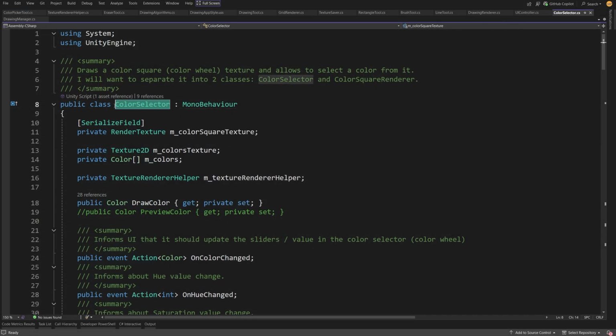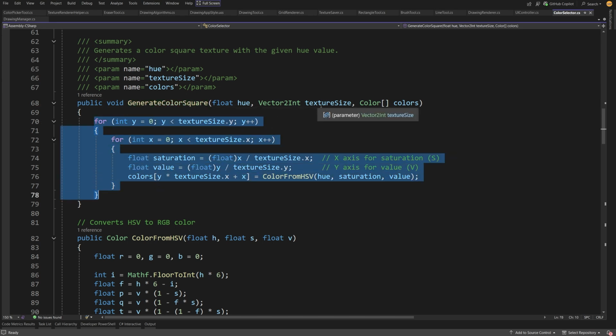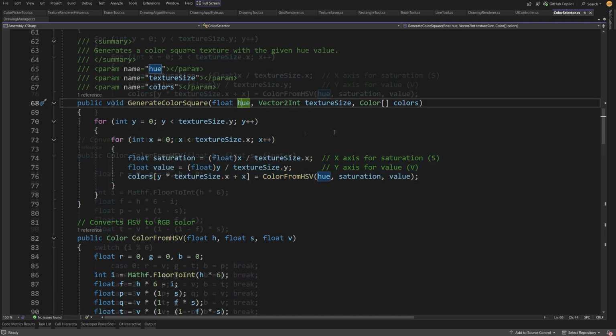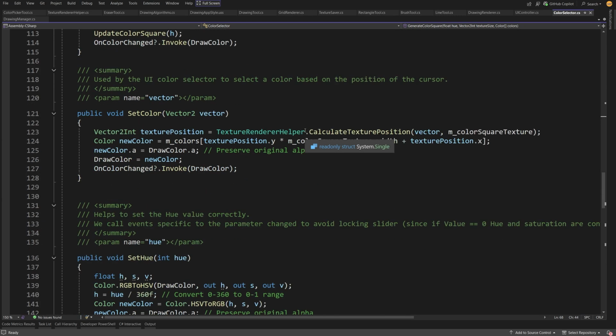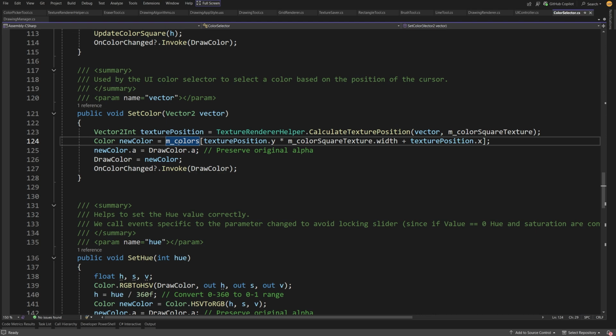A color selector script is using this generate color square method, loops through each pixel of our texture, and generates a different color based on the hue value. Now, the set color based on the vector2 position, so the normalized position of our render texture of the color square, just selects the color based on our color array and set it as our currently selected one.